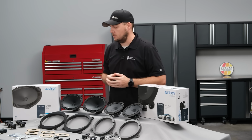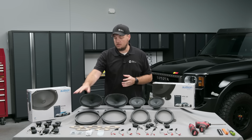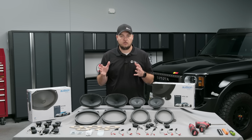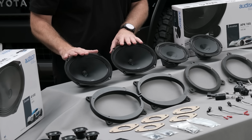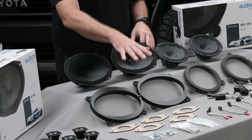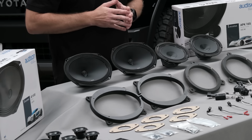We're going to replace those as well with our 1-inch tweeter with inline crossover. The crossovers are already going to be soldered, heat shrinked, ready to go with the correct speaker adapter for, again, a nice easy plug and play installation. In the front door, we're going to be replacing our factory speakers with these awesome 6x9 woofers. Again, you're going to receive custom speaker brackets and all of the mounting hardware to mount the speakers to the brackets and the brackets to your Land Cruiser.